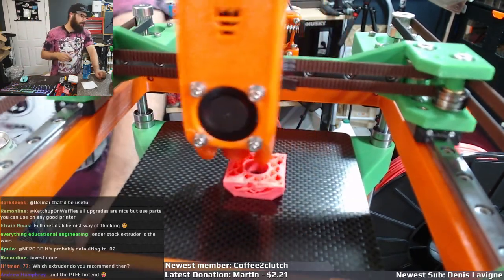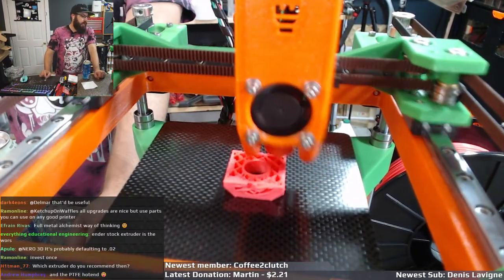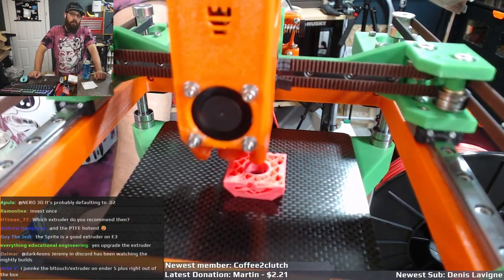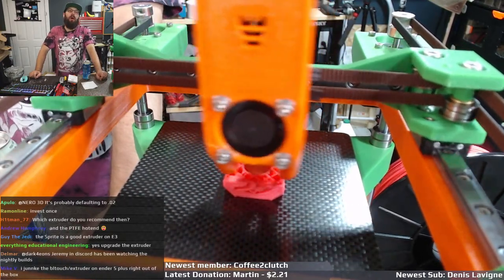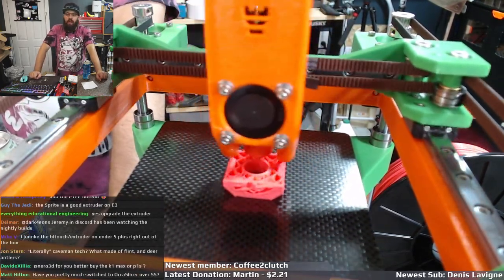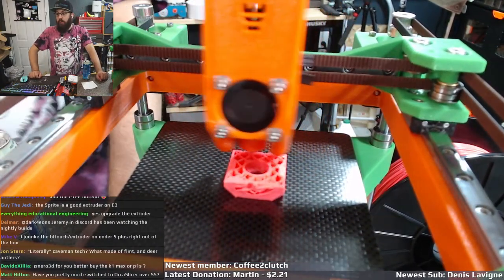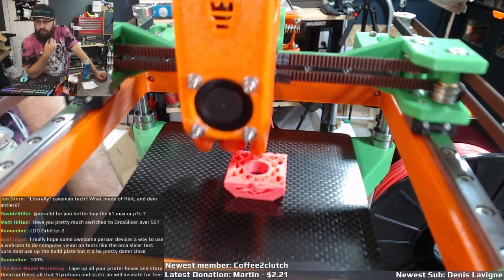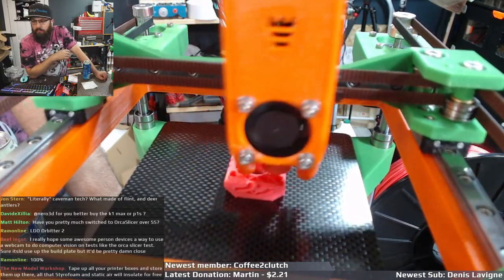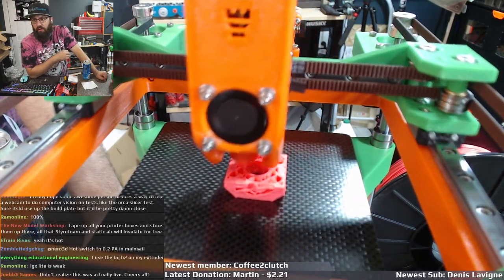What extruder do you recommend? I don't know. I've been running a lot of these DIYs. This is a mini Sherpa in here. If you're going direct drive, or direct feed, on an Ender, you only got the one Z rod, so you don't want to put too much weight on that tool head, because again, it is an Ender with V wheels and whatnot. So you want something light, something like an LGX light or DIY a Sherpa or an Orbiter 2. LGX light is weak? I'm running LGX lights and a few V0s, and I've had zero issues with them.